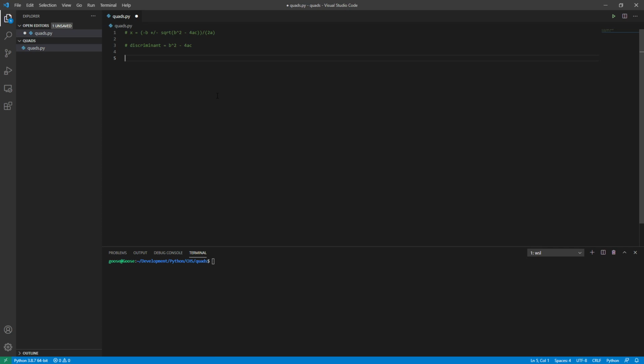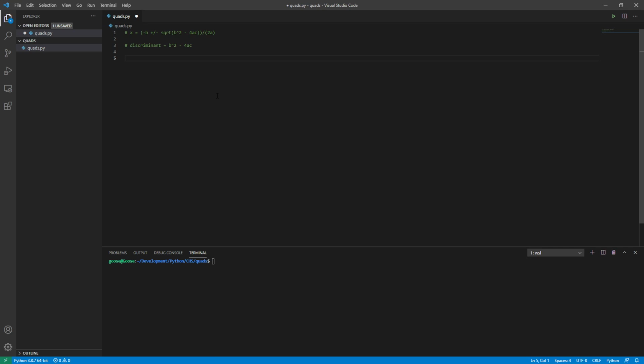But a really good approach is what I would like to call the divide and conquer approach, and this involves taking a problem and trying to break it down into its simplest pieces. In this case, the simplest thing that we can do in this overall equation is find a way to calculate this discriminant.